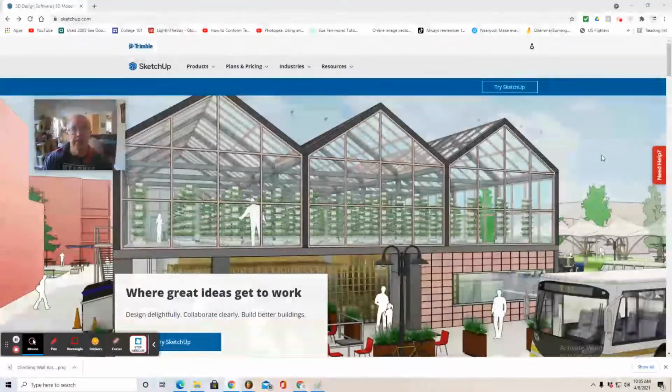Today, in this lesson, I'll show you how to make the climbing wall assembly using the wall climb and the wall handle models we've already made for our imaginary playground. Without further ado, navigate to the SketchUp landing page you see here.